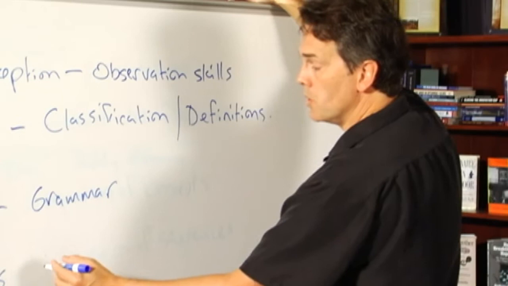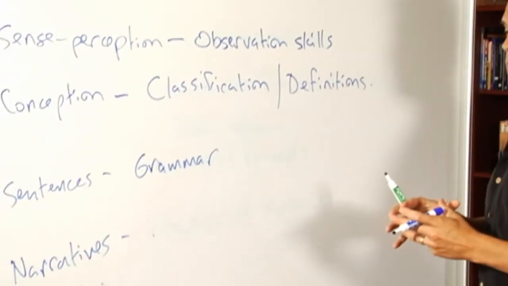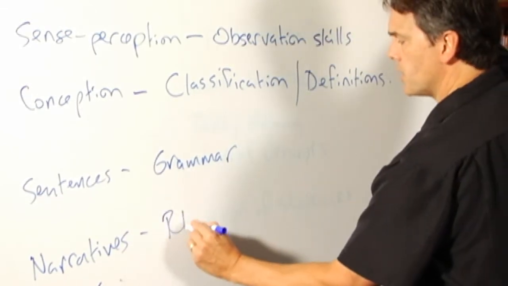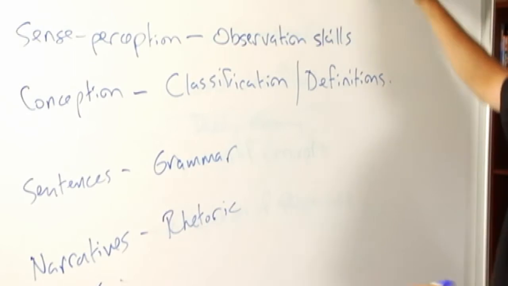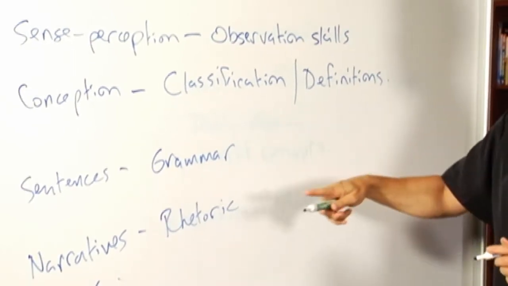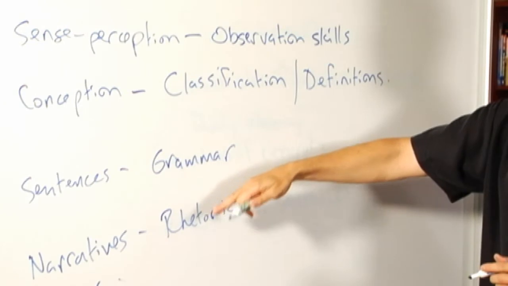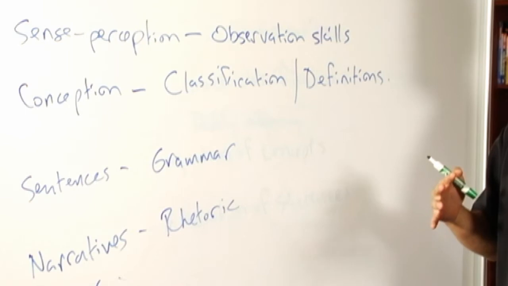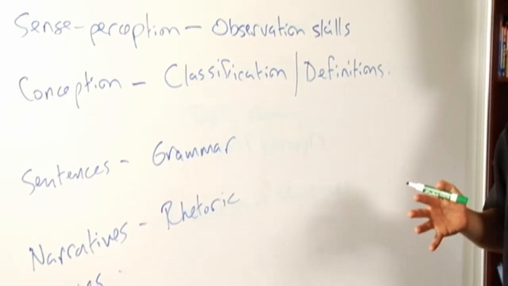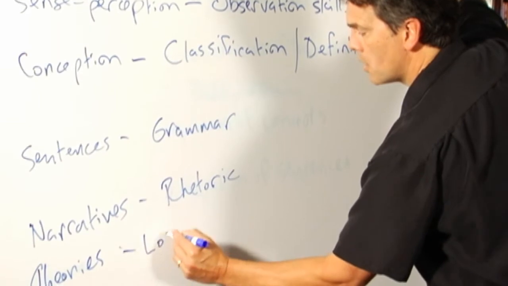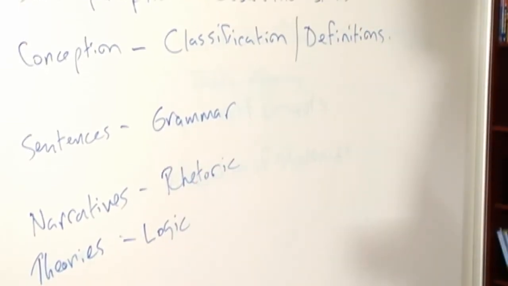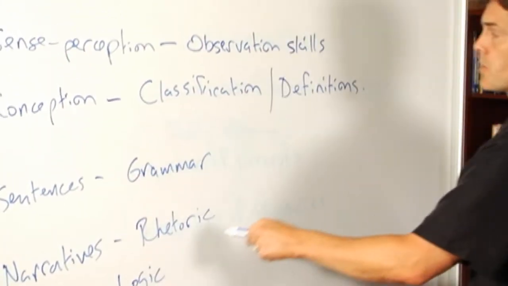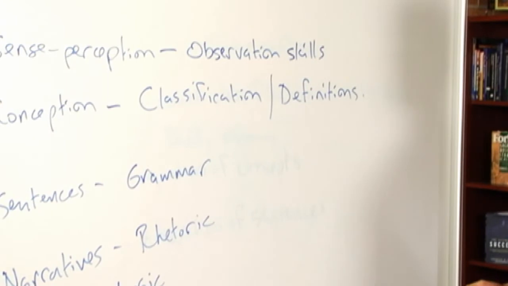The ability to take sentences and put them into narrative structures that communicate clearly and powerfully and effectively. That is the study of rhetoric. And to be able to take propositions and sentences and narratives and the whole apparatus here and put it into explanatory accounts of the way the world works in a way that is consistent with all of the data, doesn't leave any of the data out. That is the study of logic, broadly conceived here. All right, so these are the abilities that we have. These are the skill sets that we then need to teach.